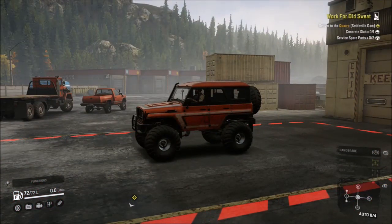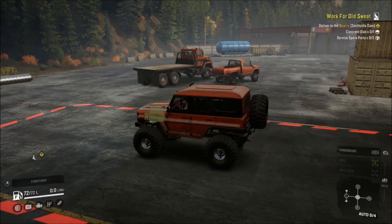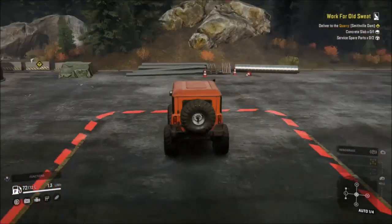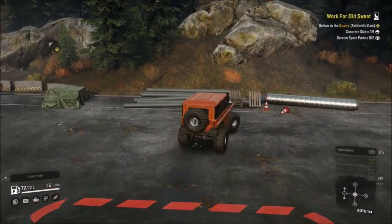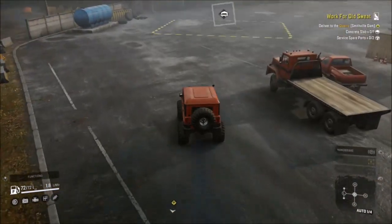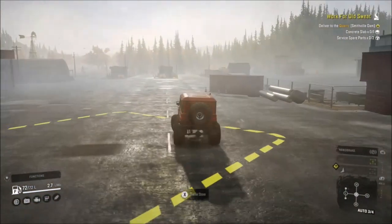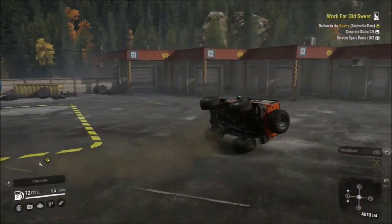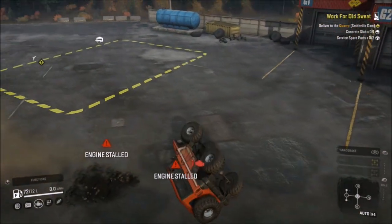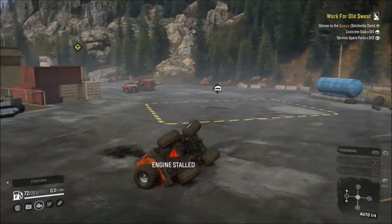Okay, so let's just drive around here and turn real sharp, and let's see if we can flip this thing. See how easy it is to flip over. We get a little speed and just whip the wheel and see what happens. Okay, it kind of lost it right away. Absolutely immediately, I flipped it.